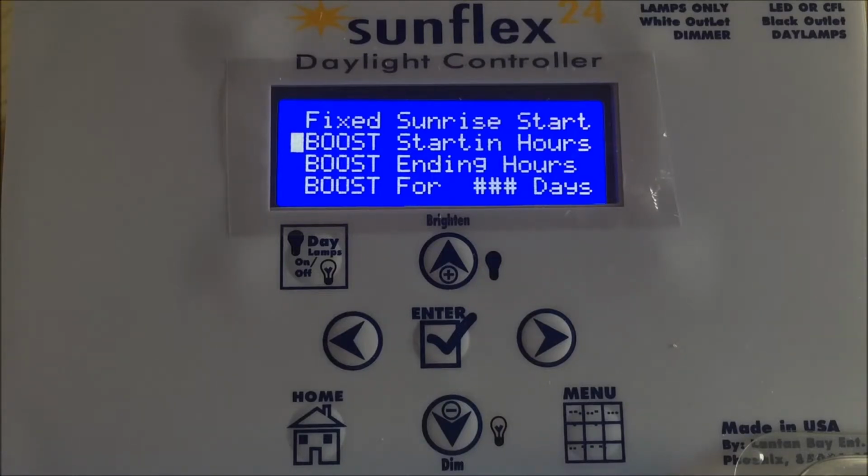Typically anywhere from 9 to 11 hours. What is the maximum number of hours we want to get to at the end of the breeding session? Typically 14, 15, 16. You're the breeder, you know your birds. Now, the next question is, how quickly do we want to get there? How many days' time do we want to do it in? Do we want to do it in 30 days, 60 days, 90 days, 92 days, 57 days? It doesn't matter. You are the breeder, you know your birds, you know your formula, so to speak.